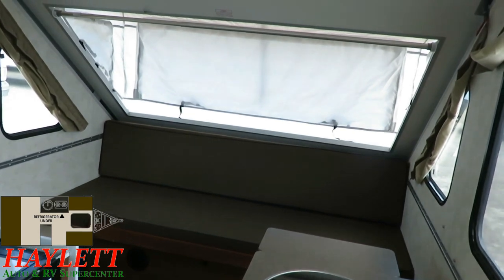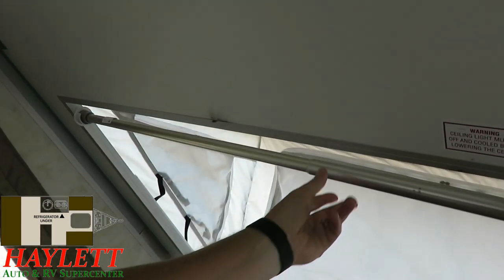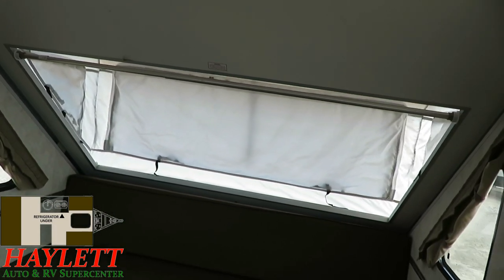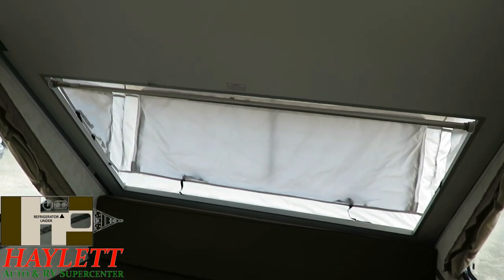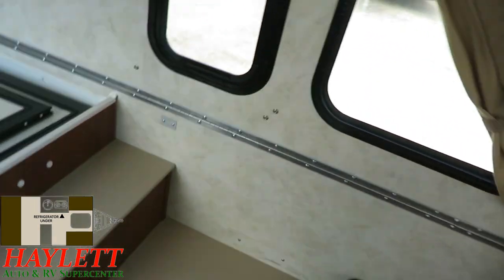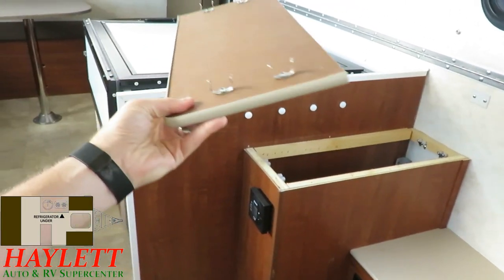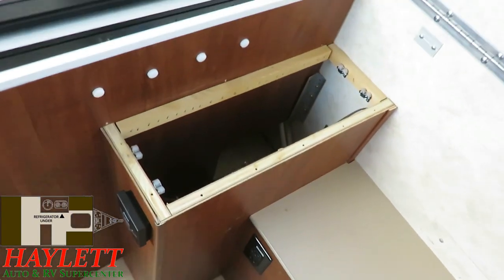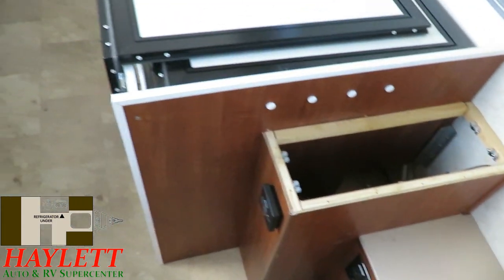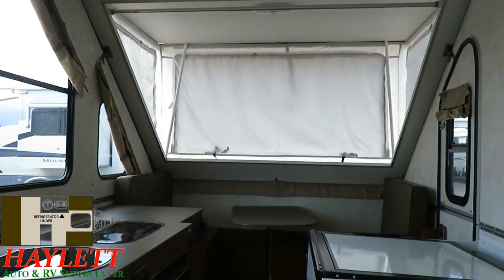This is a double dormer model, so you do have the pop-up ends on front and rear. These little poles right here — you can easily use those for extra hanging storage on one side or the other if need be. There's a bunch of little hidden detail things on these A-Liners you really have to see in person. Like you bump something and think, oh, what a piece of junk — and then you realize those are bracketed. It's intentional pop-top stuff for access panels to get to things or for potential extra storage. RV nerdism number 37: not an ounce of space gone to waste.